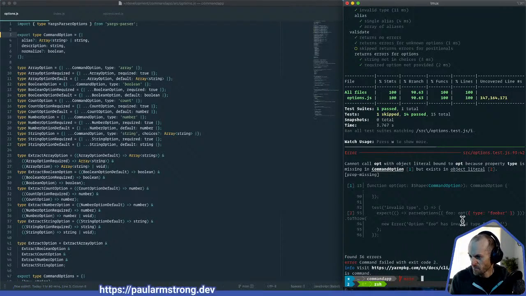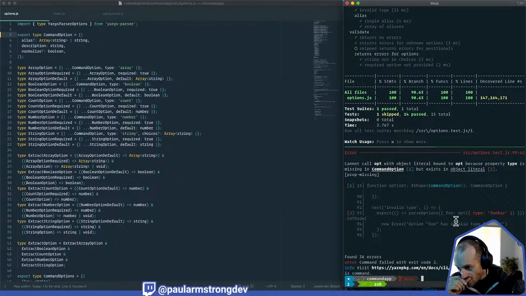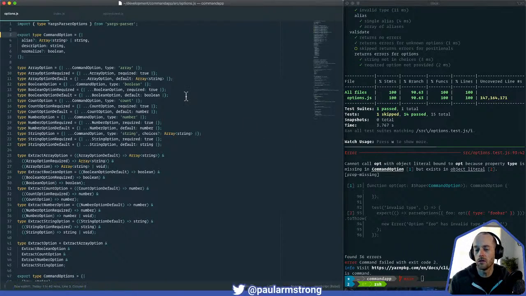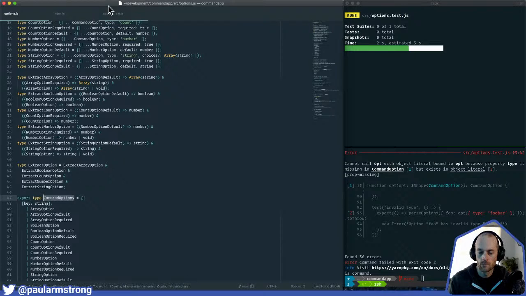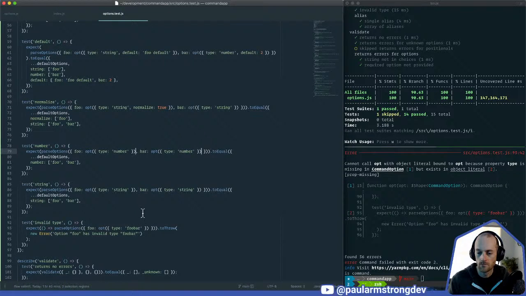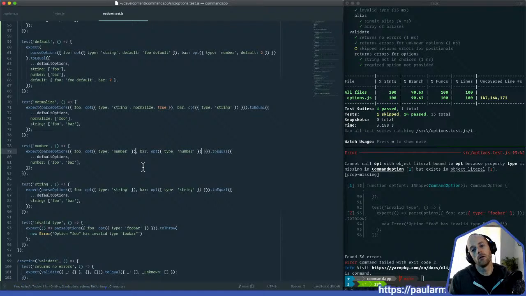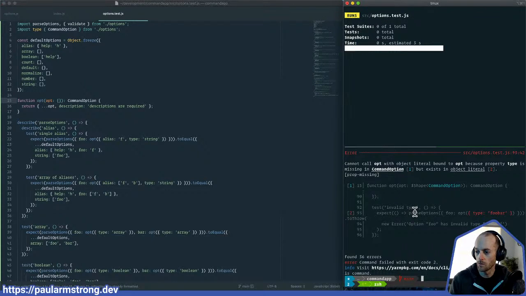Oh man. Oh, type is. Oh shoot. I need to do that a different way. Shoot. Let's do this. See if that works.